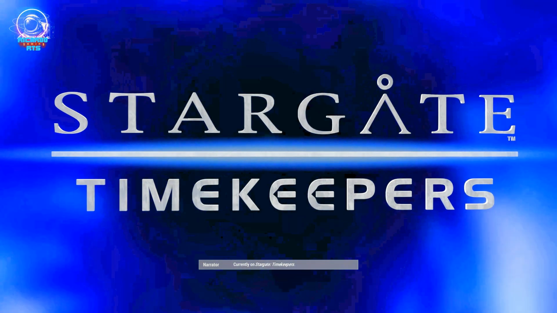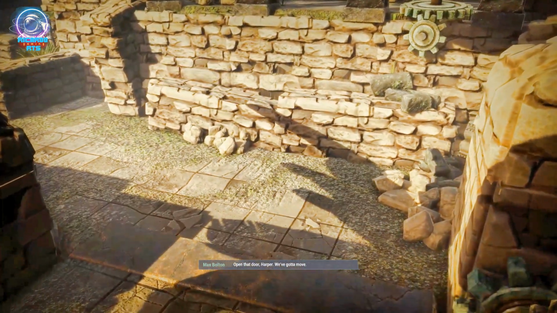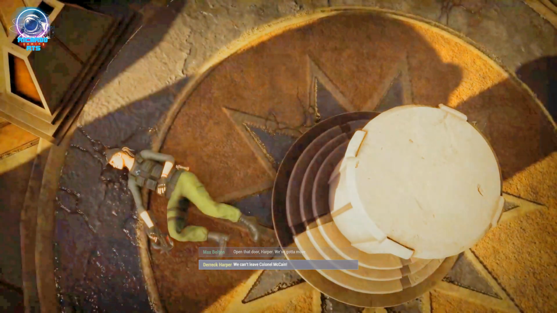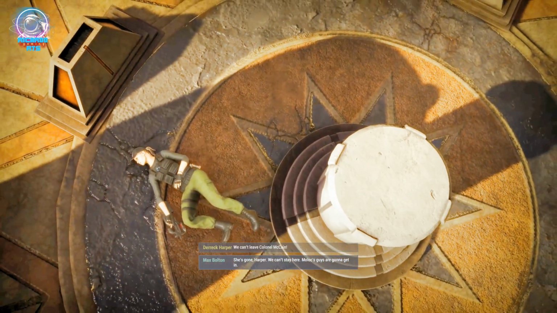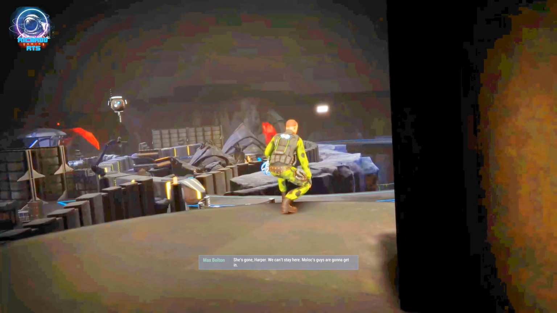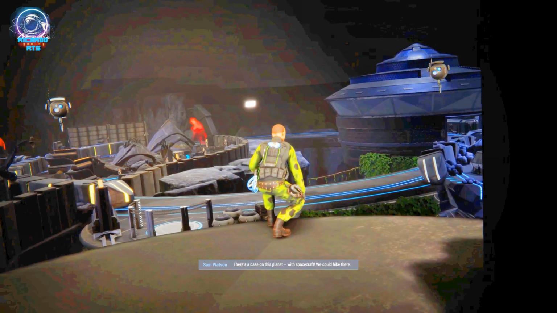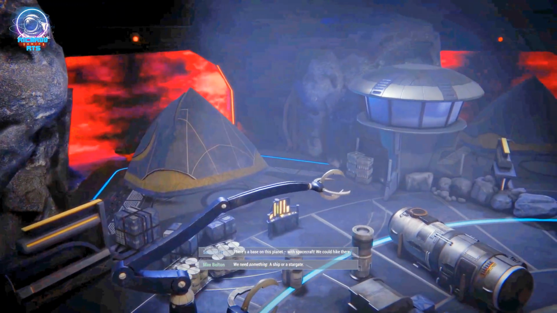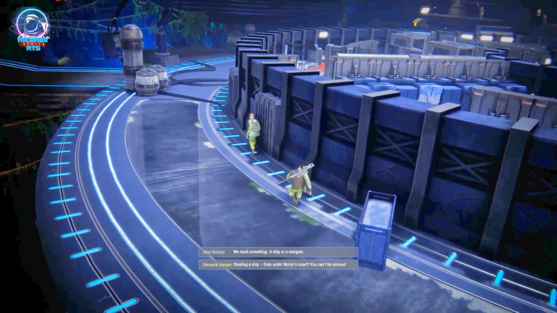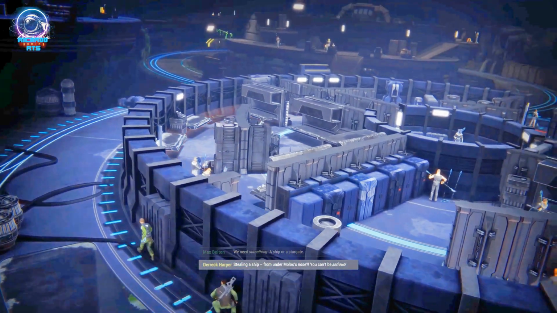Currently on Stargate Timekeepers. Open that door, Harper. We've got to move. We can't leave Colonel McCain. She's gone, Harper. We can't stay here. Moloch's guys are gonna get in. There's a base on this planet with spacecraft. We can hike there. We need something. A ship or a Stargate. Stealing a ship from under Moloch's nose. You can't be serious.